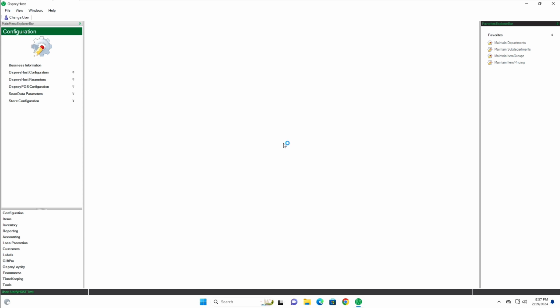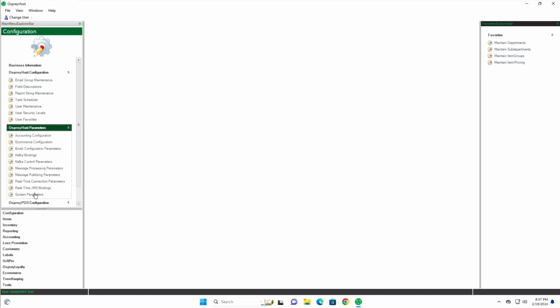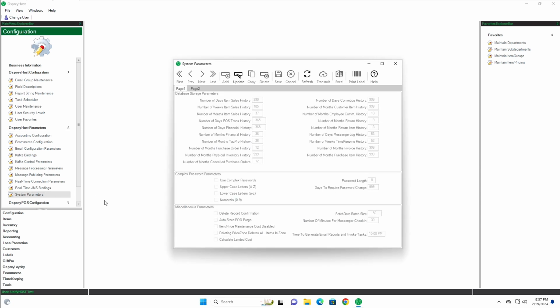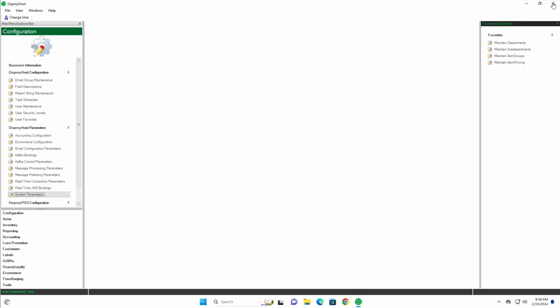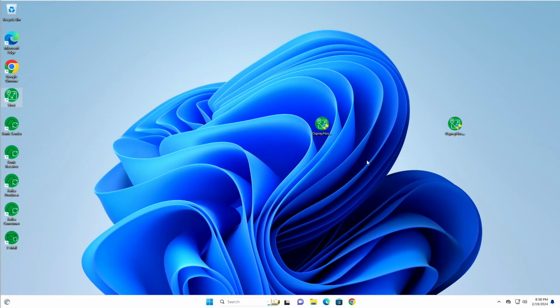And depending on when you're installing, it may prompt you directly for a password change, but even if it doesn't, we strongly recommend it. As you can see, we have our traditional layout over on the left, our menu, and then our screen. We do have a new favorite section over on the right that will be touched on in a separate video. But just to take a look at a sample screen, let's go into system parameters. It comes up just as it always did. And when we're finished, we can simply close out of here, and that's that.